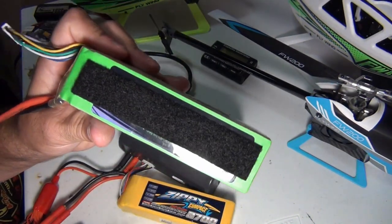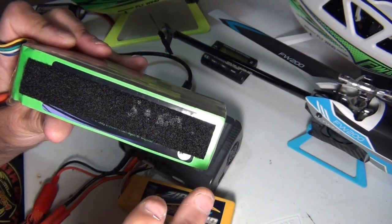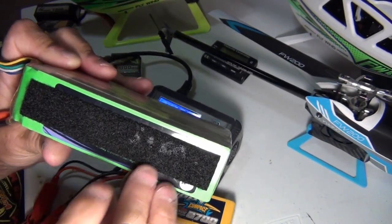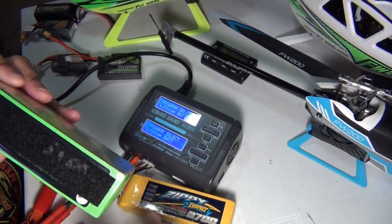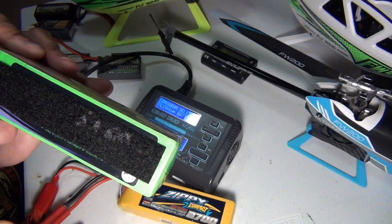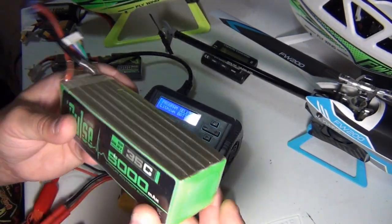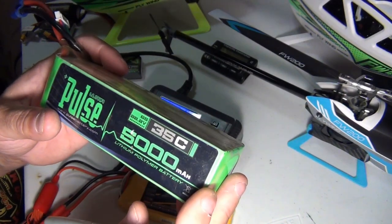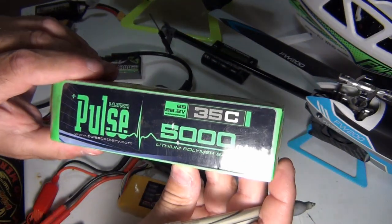Let's pretend this is the Flywing battery at 5,000 milliamps. To find out the actual milliamp capacity, fly your heli until it starts beeping and wants to land — that means the cells are almost at 3.4-3.6 volts. Then put it on charge. If you have a charger like this, it will tell you how many amps it put into the battery at full charge. What I've found with cheaper batteries is the 5,000 might only be a 3,850 or 3,750 — they're not full 5,000 milliamps. This big 6-cell 5,000 would technically work in an FW, but this thing weighs more than the whole helicopter.